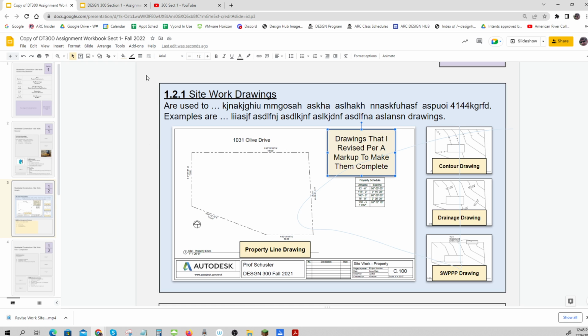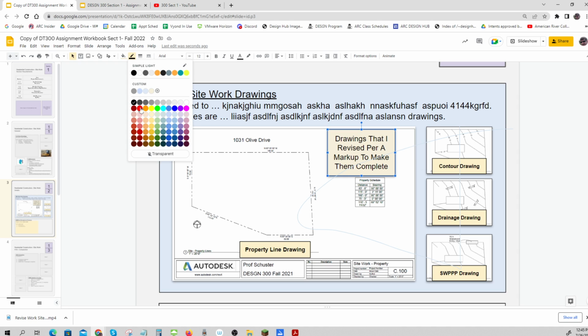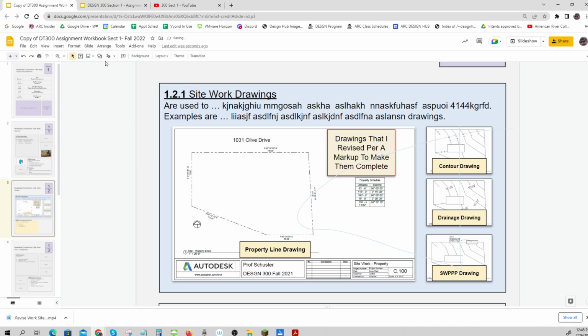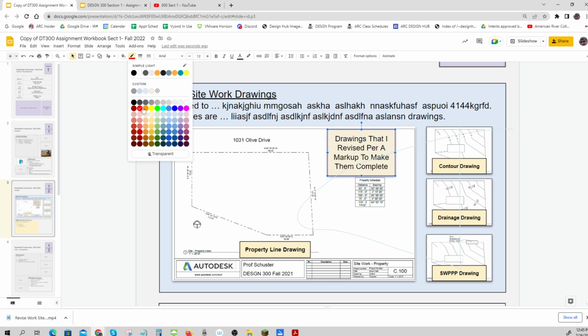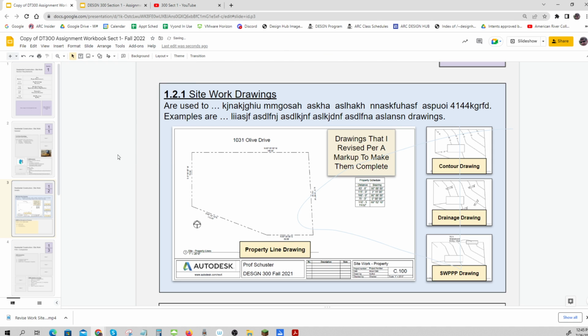Now, I did put a line around it, very light one. You can change the color of those lines also if you'd like to. Try to be a little bit understated about these. A little bit too much going on, and people won't really look and see what's going on in your presentation.